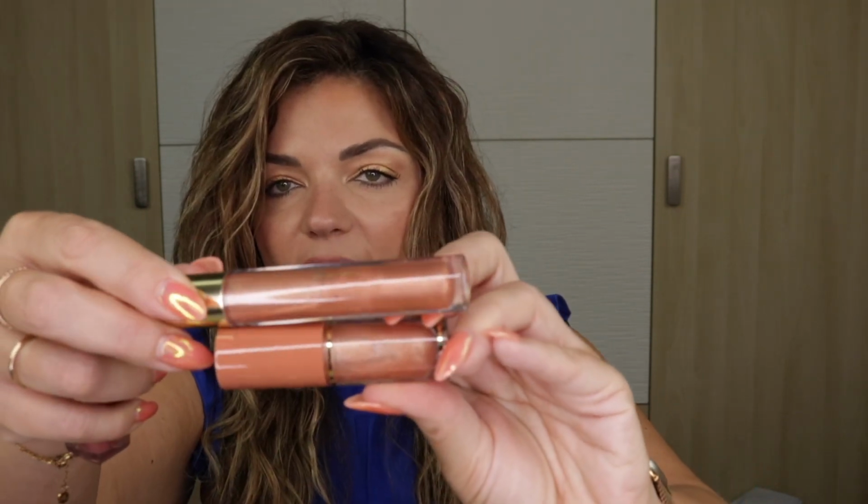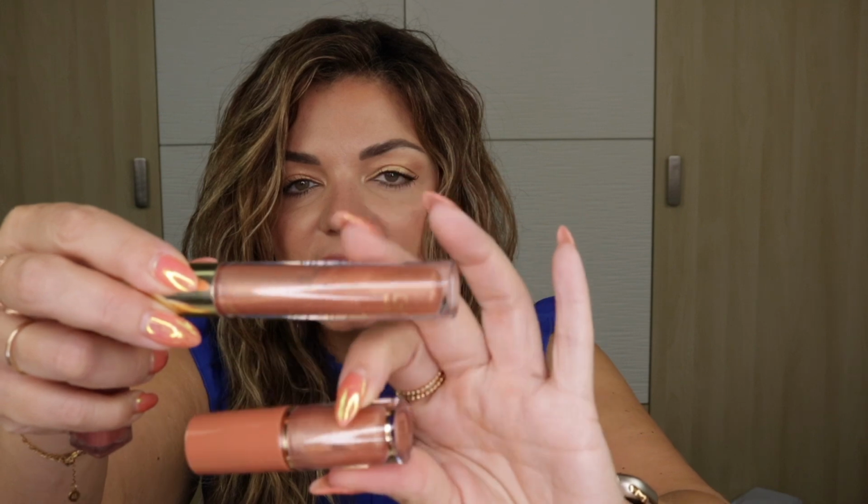The other 3 products that I had, and yes, I had 3 others. This Too Faced Hangover Pillow Balm in Spiced Cider. You'd think that it's kind of close, right? They're kind of close here. The only thing is this is much more glossy and definitely makes my lips look more plump, whereas this is just a nice basic balm with a little bit of shimmer to it. So the textures are so different. You know that I love both of those products.